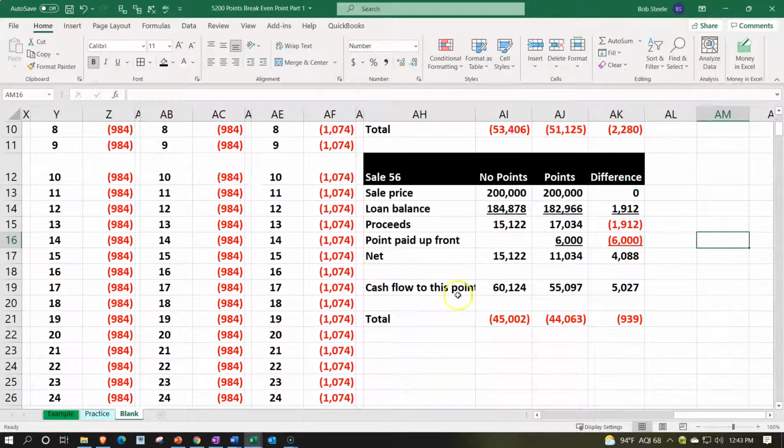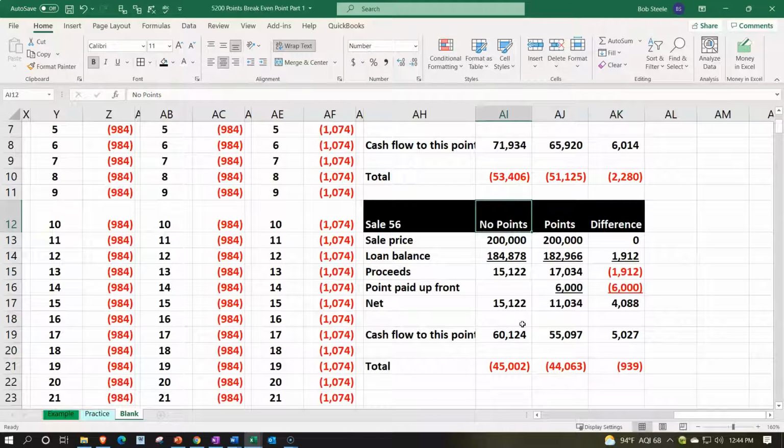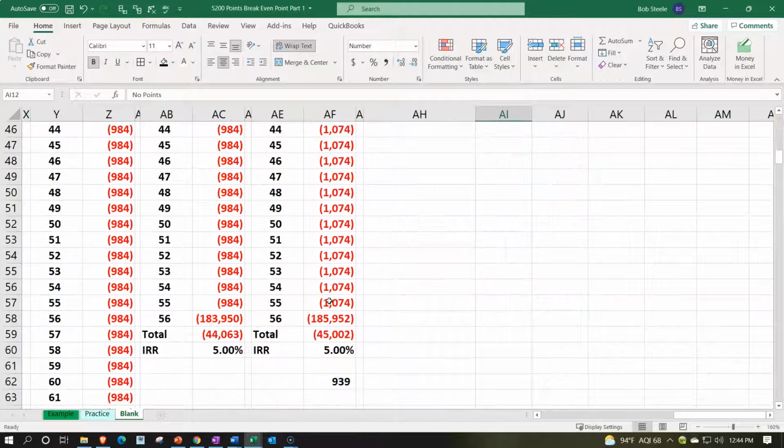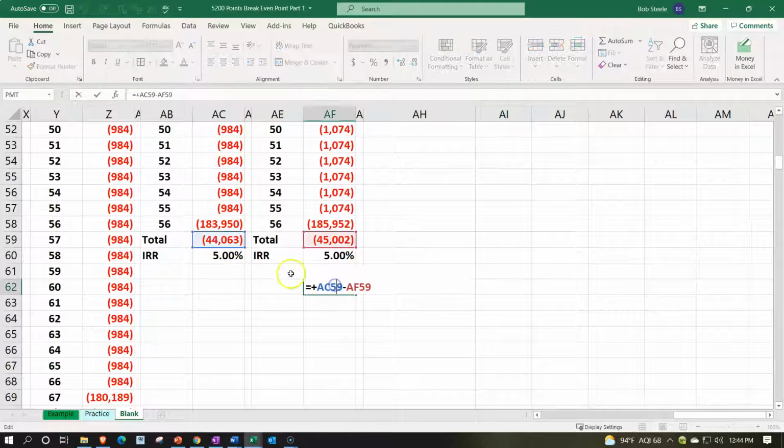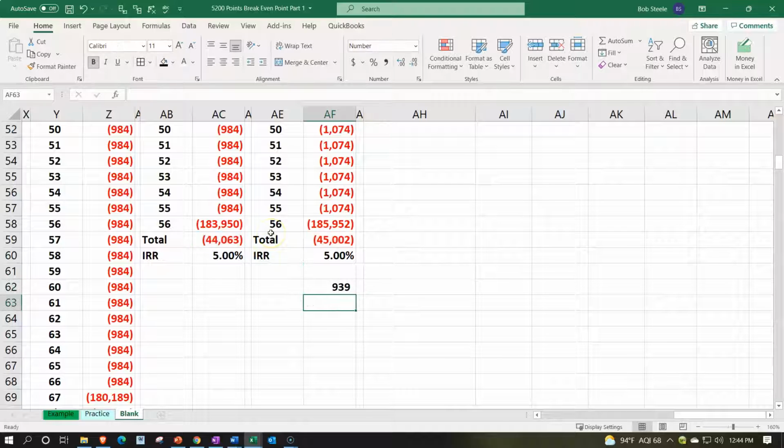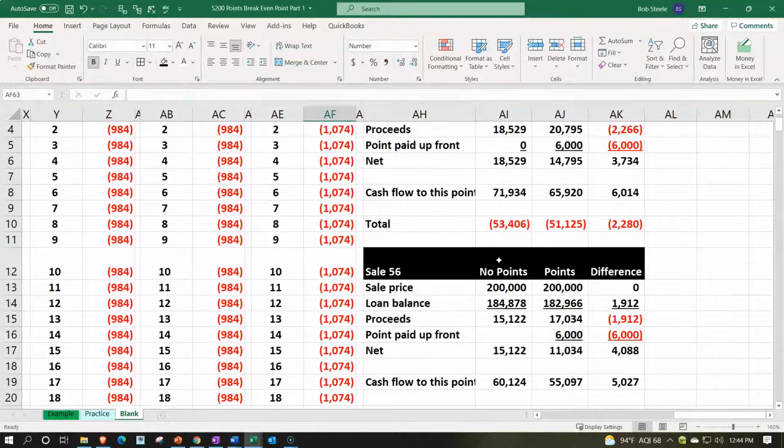And so then you've got your difference here. It's a little bit closer here than on that 56 one. And that's kind of the idea we're trying to get. We basically just recalculated the cash flow, but tried to do it from a sales standpoint, which is probably how most people would be thinking about it. You'd have the same difference down here in the cash flows that we looked at down here. So, you know, just trying to get a couple different looks at that.